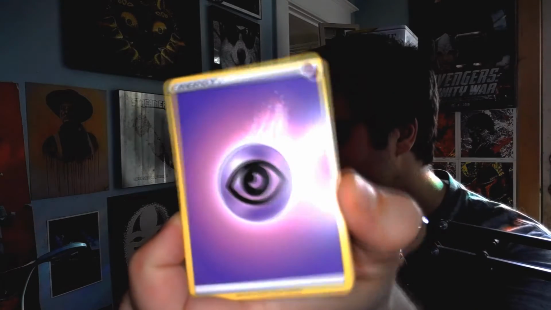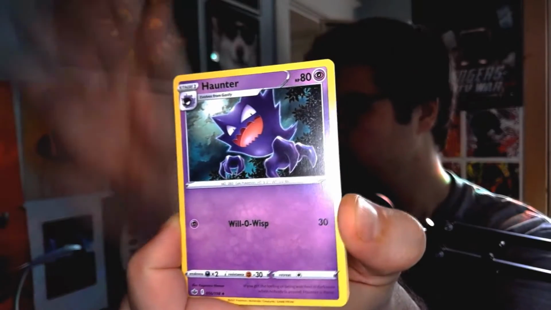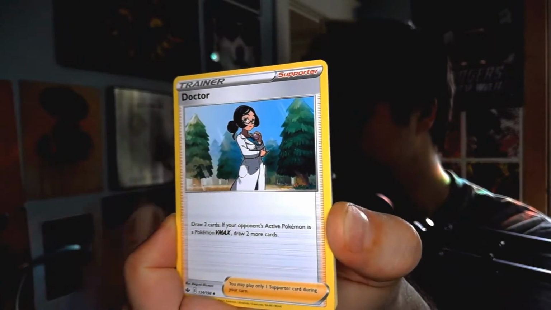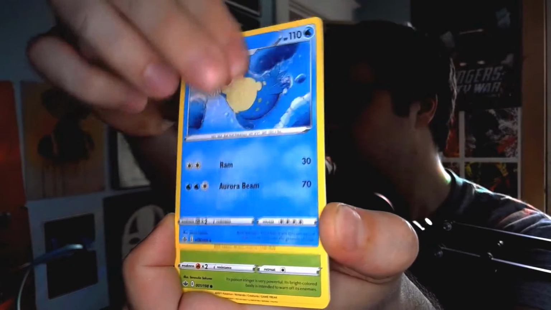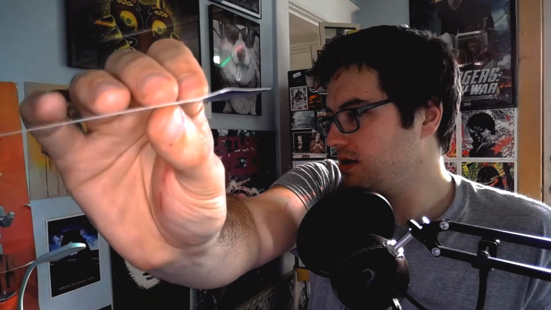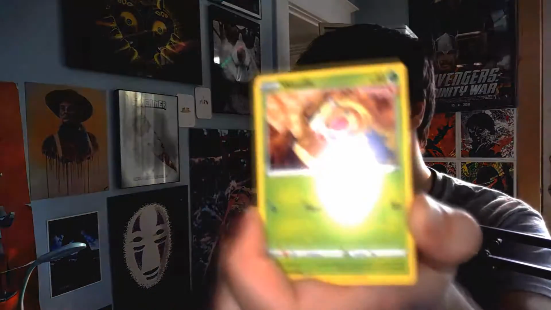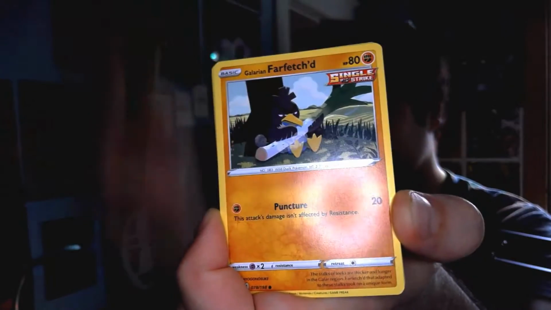Okay, give it a second. Give it a second. There we go. Psychic. Haunter. Doctor. Really liking a lot of... Oh. Okay, it's just that one, but... Look at that. It's bent. I mean, good thing it's not a good card, but what the hell? That's weird to find. Unless these have all been picked through. Is it getting to be that bad?